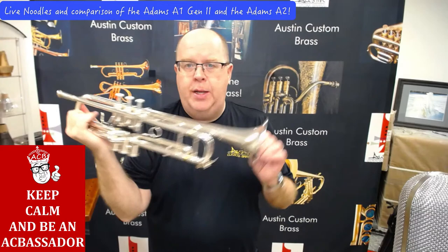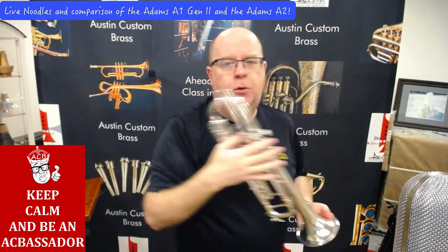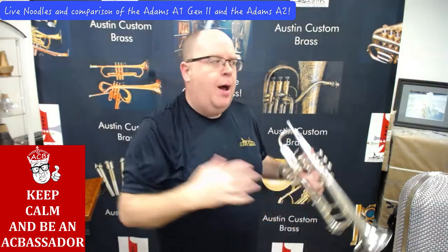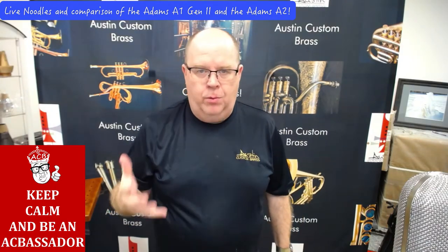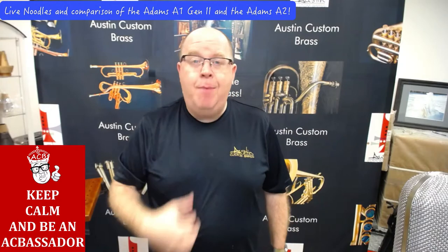This A2 is very directional. It goes out in the hall really beautifully. It's very crisp. The articulations are really centered. And it's a little bit more restrictive overall.